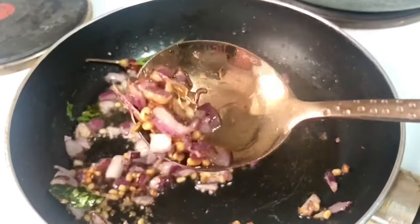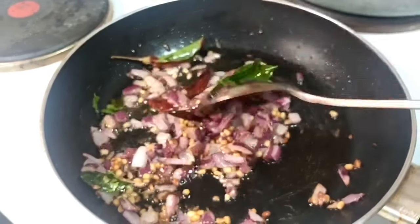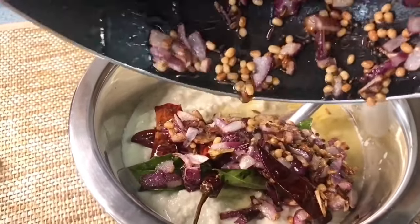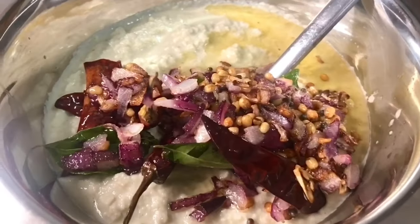So guys, this is the consistency I was after. You can see the onions have really fried in the oil. The urad dal, chilies, everything is fried well. Now empty that into the already coarsely ground coconut, and our coconut chutney is ready.